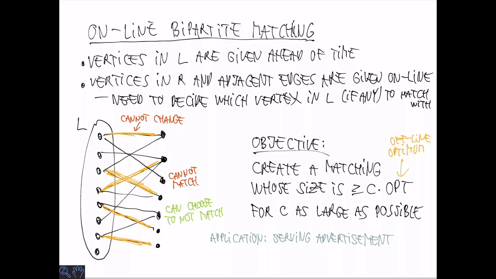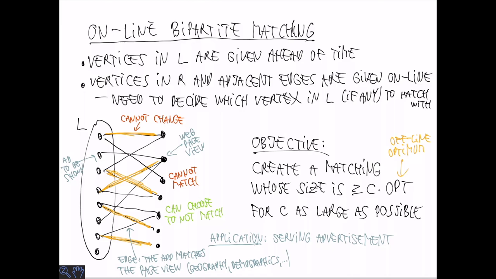One application of this problem is serving advertisements online. So in this setting, L is going to be a set of ads that need to be shown, that have been purchased, and R is going to be a set of web page views that come one at a time. An edge indicates whether an ad may be shown to a particular web user, based on things like geography, and maybe if you have information about demographics, and things like this. And clearly, since we don't know what web pages are going to be viewed in the future, this is an online problem inherently.